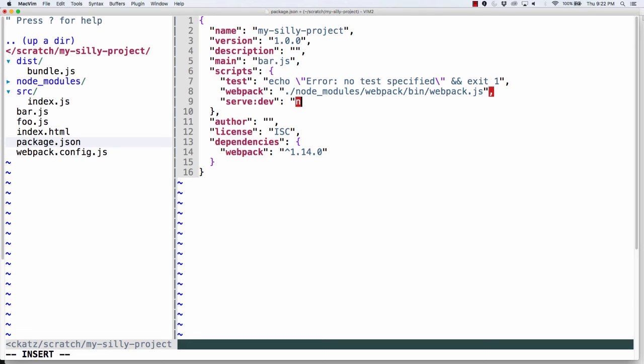When I go to serve, I want to run Webpack, okay? And I want to pass to it the watch flag, okay? So when I run my server, because I'm running in development, every time I make a change, I want it to redo my Webpack file, because that's what I'm doing when I reload my browser, okay? And also I want to, okay?